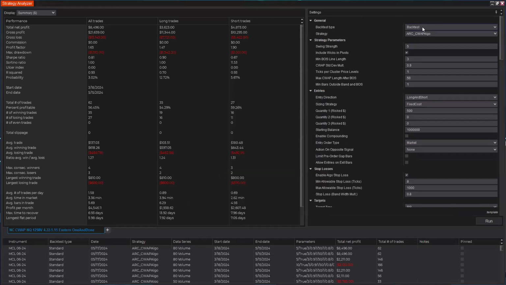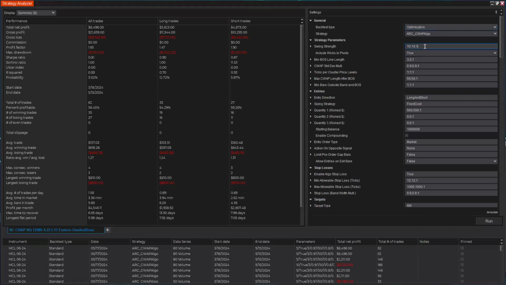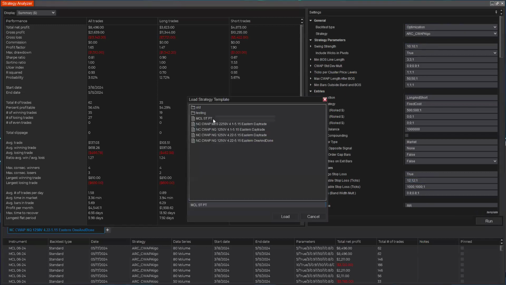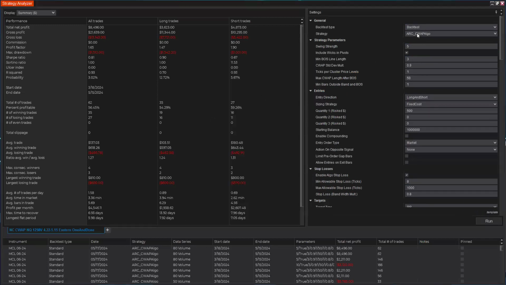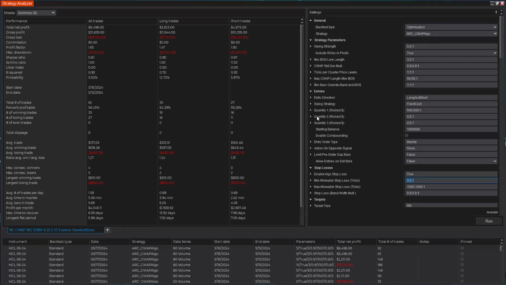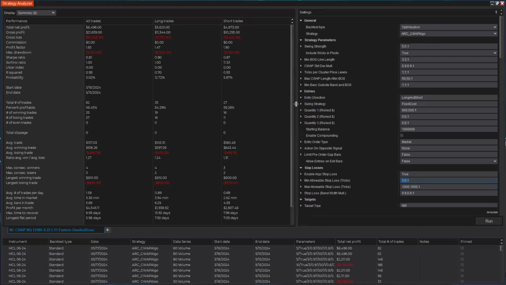Now we're going to go to optimization up here. Okay. Now you're going to notice most of the time, it's not going to pull over your settings. See, like here it says 12 and we had it at 8. So what I need to do now is reload the settings and then go back to optimization, and then they'll carry over. It's a Ninja thing. It's a weird quirk. It is what it is. That's your workaround. Okay. All right.